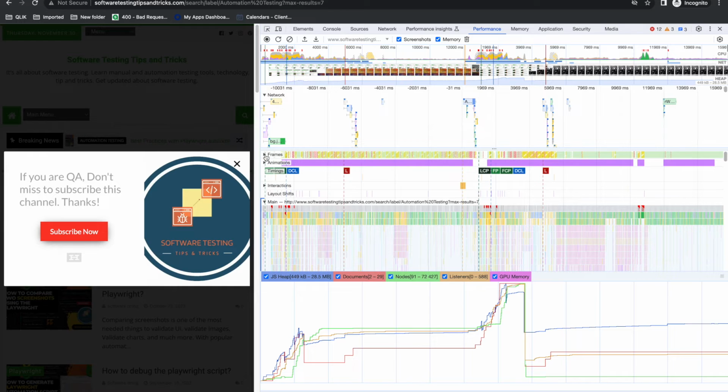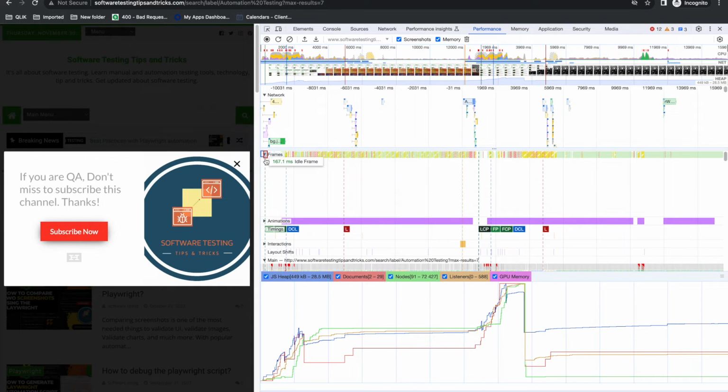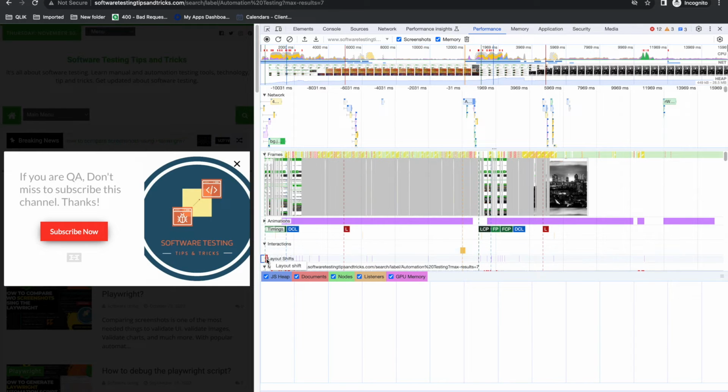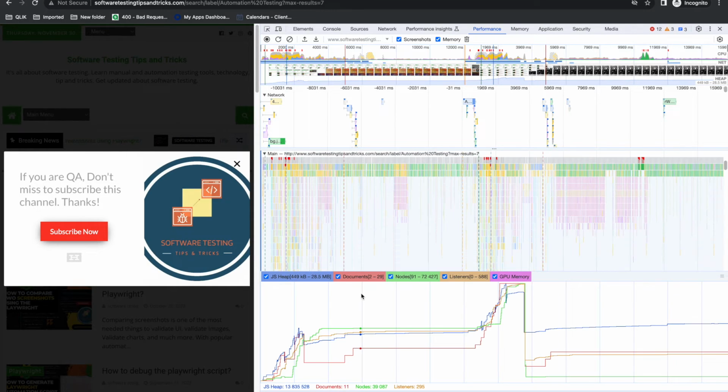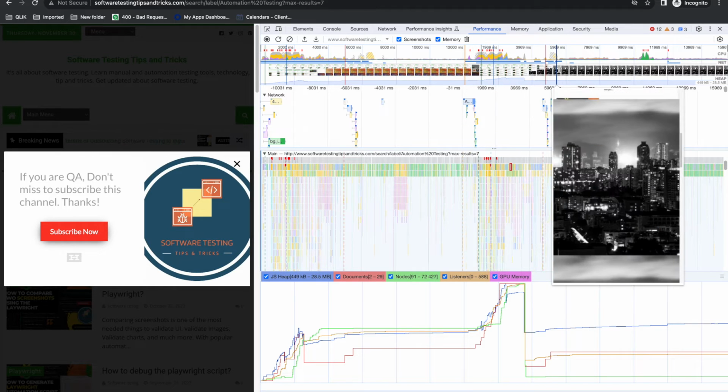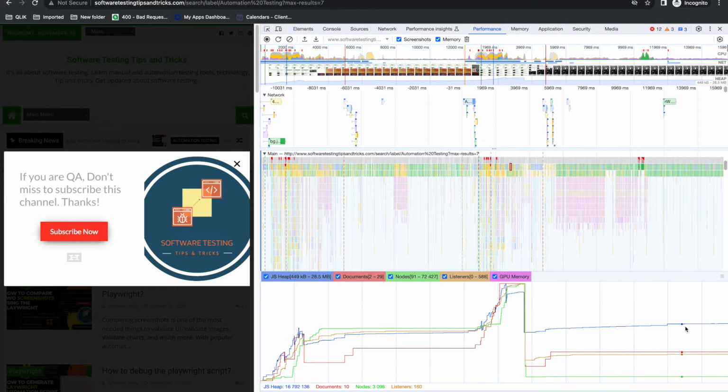So here you can get the report like frames per second, like how many frames it has loaded, and once you click on that, you can see at what time interactions I have done, layout shift happens, main. So here I am seeing it is using more memory. So what was happening at that time? I have to open that page. So that time it started taking more memory, and then it was true.